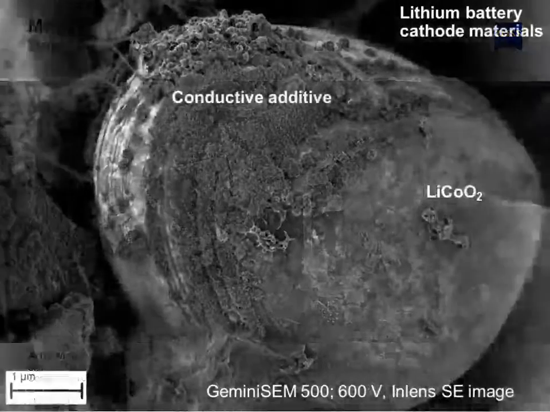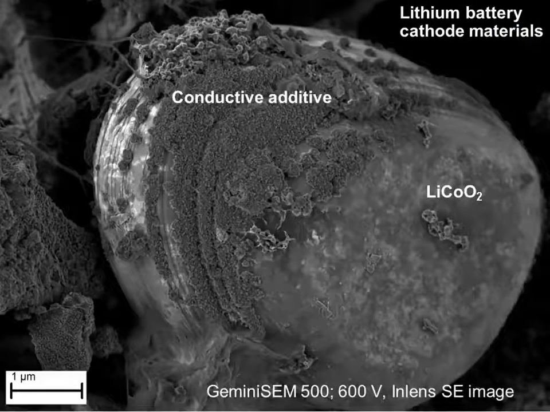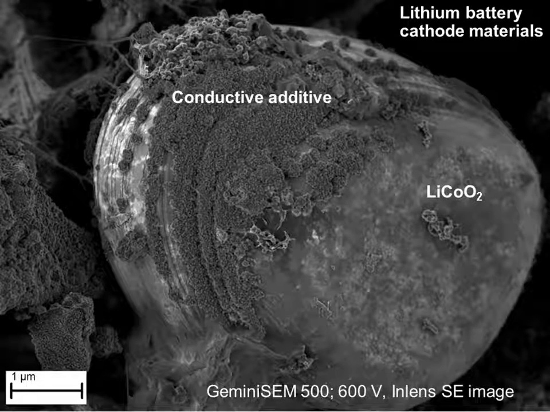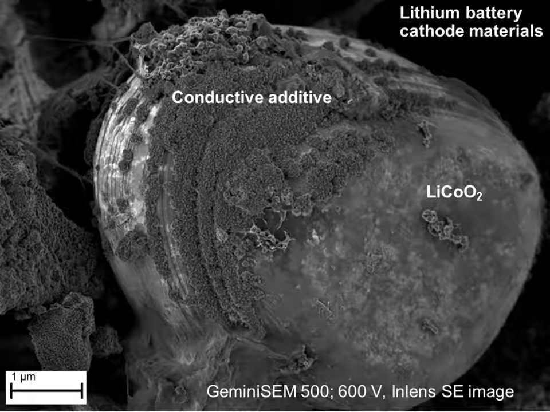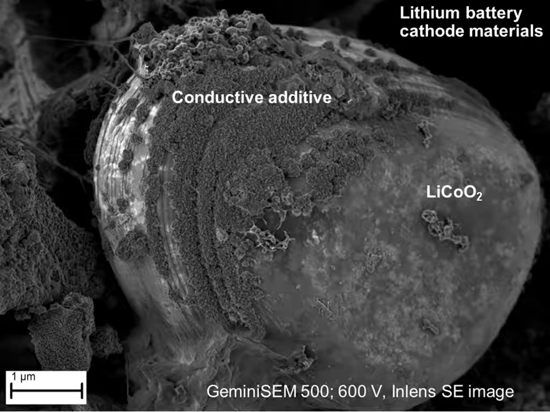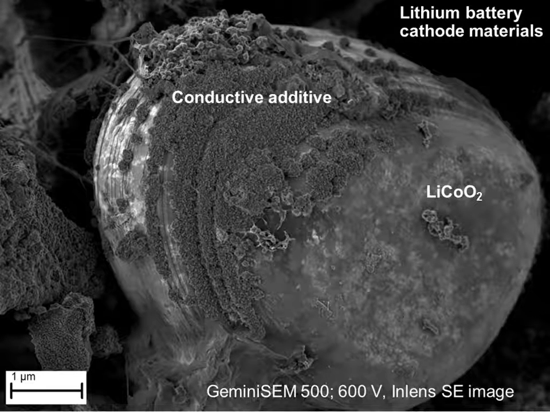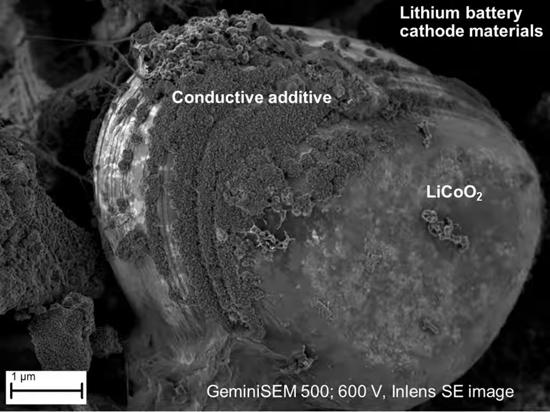I'd like to start off typically with an image. What you're seeing here on the screen is a scanning electron microscopy image of a cathode particle. This is a lithium-ion battery cathode, an LCO material. And what you're actually seeing here is an individual cathode particle, a few microns in size, and it's demonstrating some of the low kV, low energy imaging capabilities. In particular, what we're looking at are some of the lighter or less dense materials, and seeing the conductive additive and how it's inhomogeneously agglomerated there on the upper left of the image.